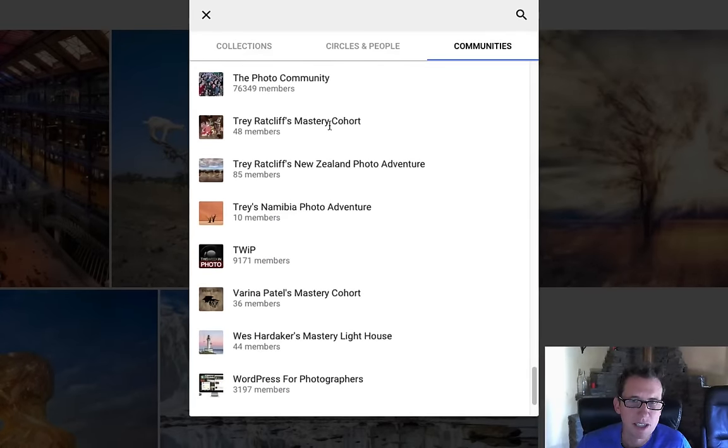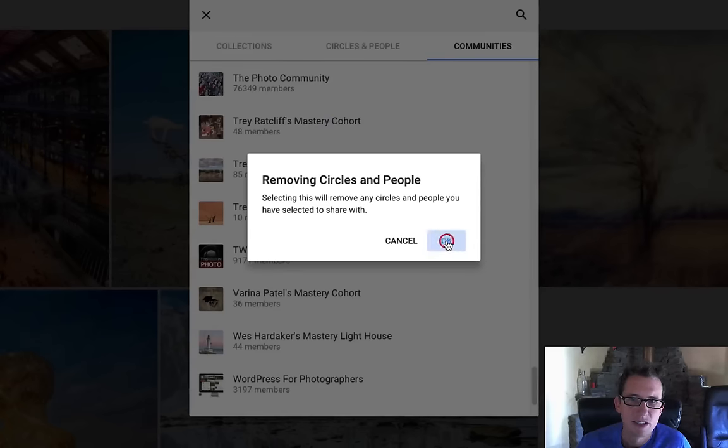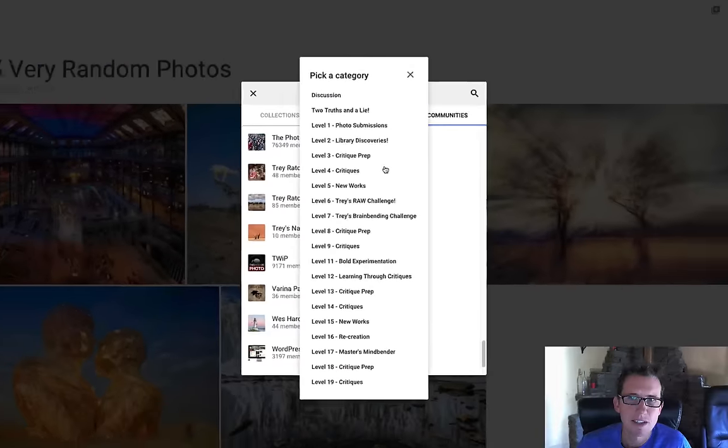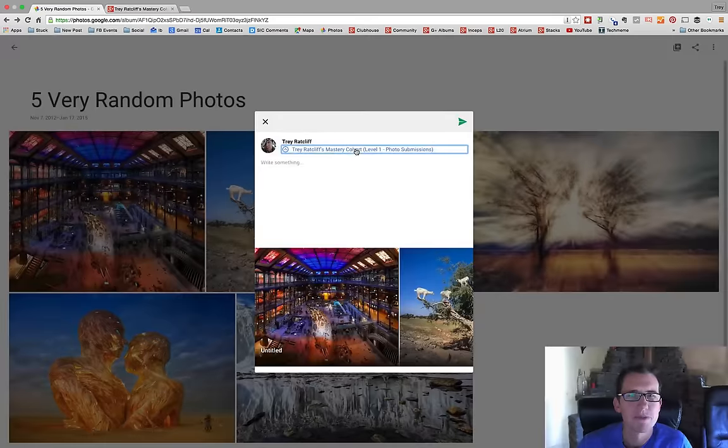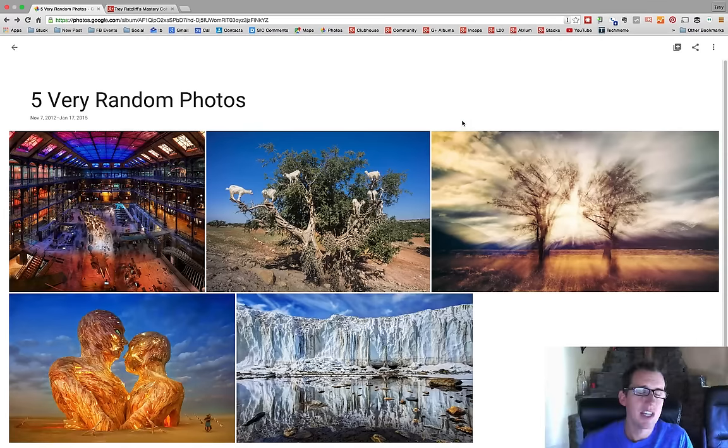Here is a little kind of somewhat fake community I made. Sometimes I make my communities and they're not even real. Then I'll pick a category for it to go into. You kind of level up inside the Arcanum. So level 1 is where you submit 5 photos, all right? And I can say, here's my photos. Enjoy. Smiley face. Forward. And there, it's done.